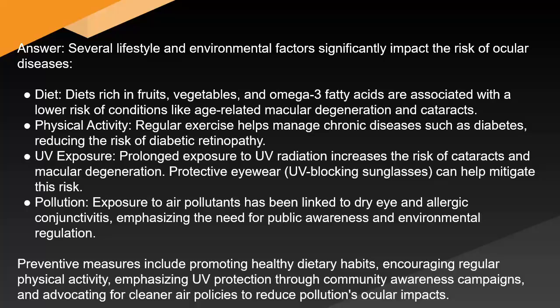Diets rich in fruits, vegetables, and omega-3 fatty acids are associated with a lower risk of conditions like age-related macular degeneration and cataracts. Physical activity: regular exercise helps manage chronic diseases such as diabetes, reducing the risk of diabetic retinopathy. UV exposure: prolonged exposure to UV radiation increases the risk of cataracts and macular degeneration. Protective eyewear, such as UV-blocking sunglasses, can help mitigate this risk.